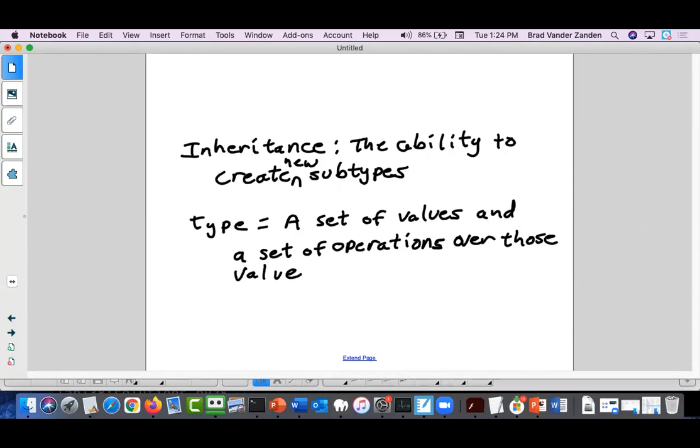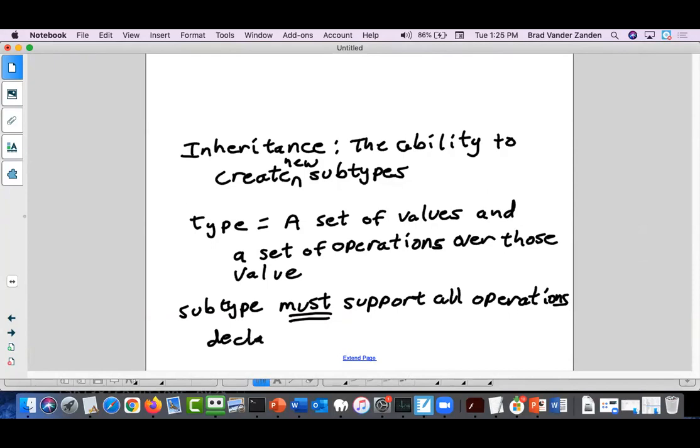Importantly, a subtype must support all operations declared by the type. And that is why we can always assign a subtype to something of the type.